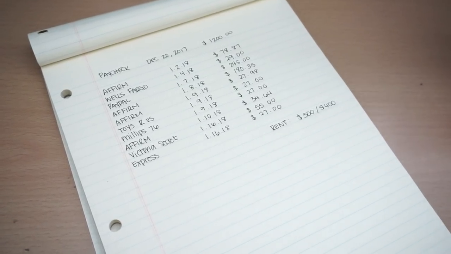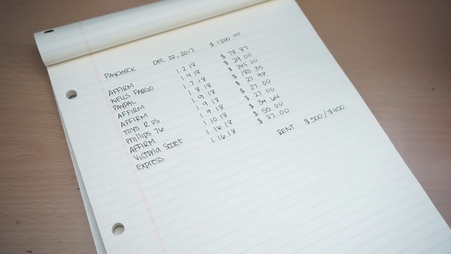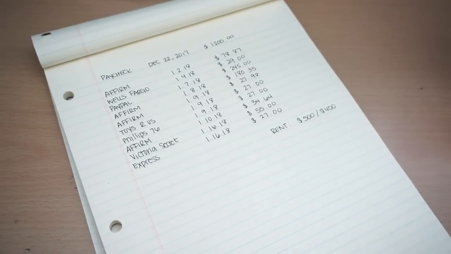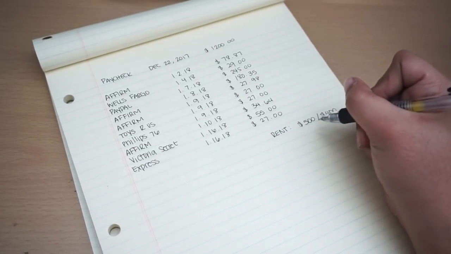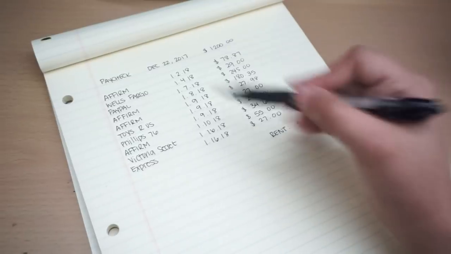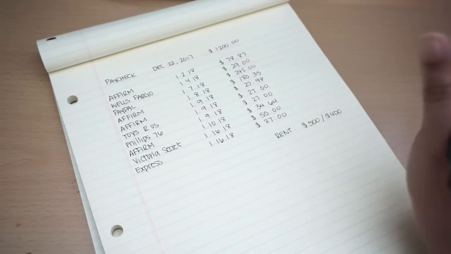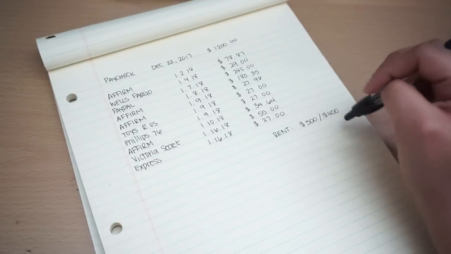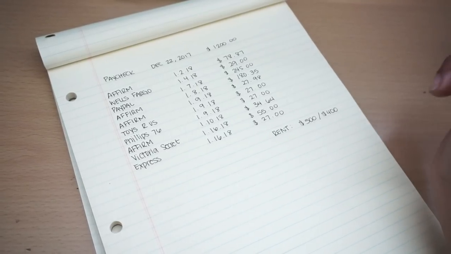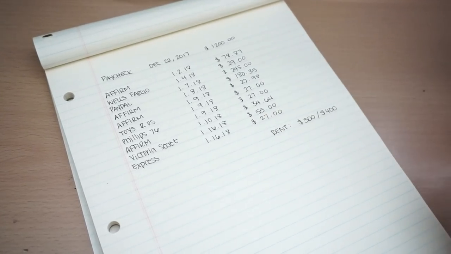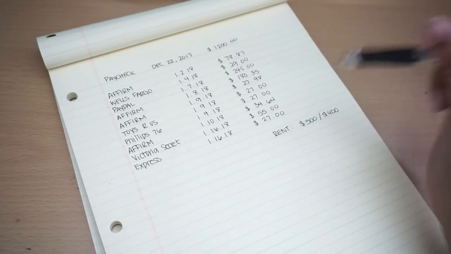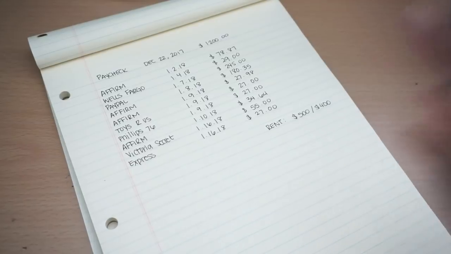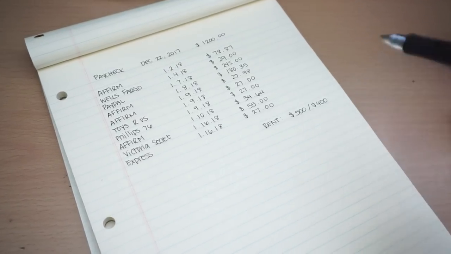So all of this is gonna be for this Friday that I get paid, I'm gonna pay all of this. But first, I want to put my rent, well, my portions of the rent. This is for February's rent, because I already have January's rent. So this is me taking out money from my paycheck to put away to have February's rent. So my portion of the rent is $900. And my first paycheck, I always like to take $500. And then my second paycheck, I like to take $400. Just because on my second paycheck, my second set of bills is extremely heavy. Those are my heaviest bills, on the 20th, on the 25th, on the 19th, 18th of the month. Those are my heaviest bills. So I always like to take $500 out, because I know these are my lighter bills, except for PayPal. That's a whole different story. But yeah, I like to take out $900, $500 in the first paycheck, $400 on the second paycheck. And that's not the entire rent. My boyfriend does the other part.